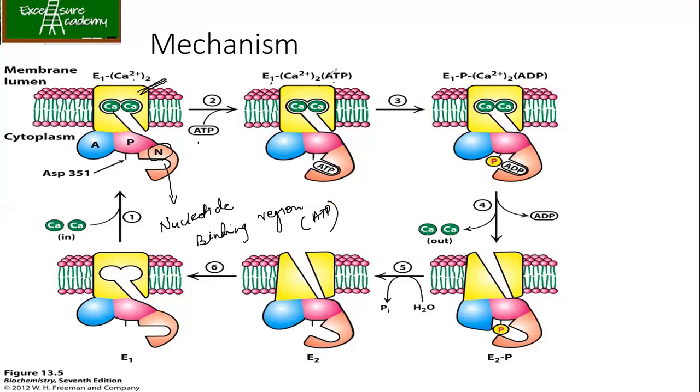Correct? Now what had happened? ATP hydrolysis has happened. Okay, now what will happen? ATP जो है आपका, it will become your ADP plus Pi. Correct? So this is your ADP and phosphorylation has happened over here to the aspartic residues. Did you get this point? After the hydrolysis, ADP and phosphate is there. See, phosphate at the aspartate residues. Clear? Now, if you have seen from here till here, there is a conformational change.